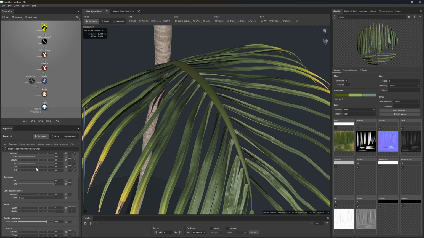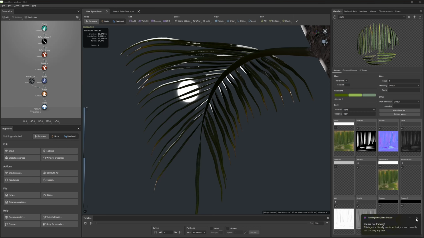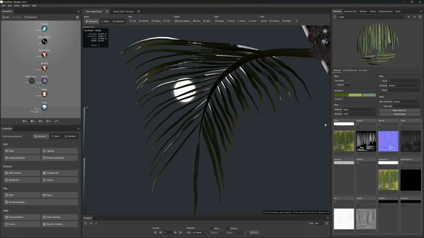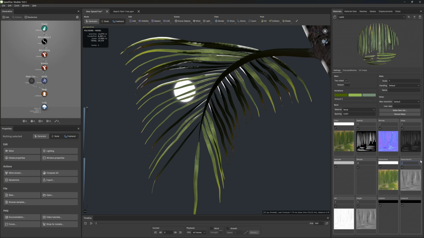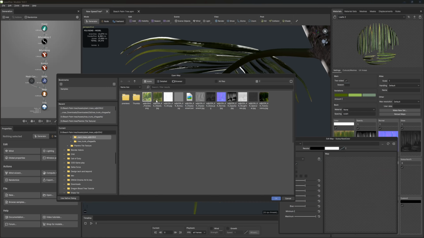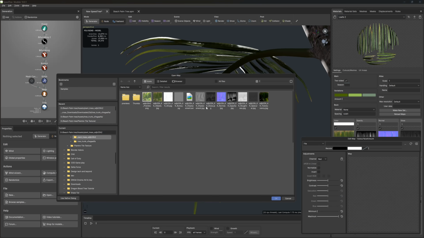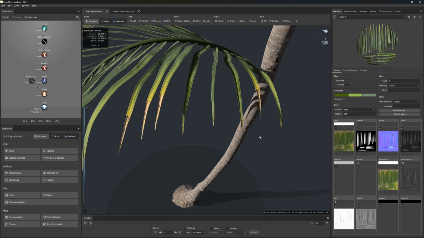So let's select the subsurface. I'm just going to use the albedo that we're using for the diffuse as well, but I'm just giving it some more saturation, increasing the brightness just a little bit. And for the subsurface map, I'm using the displacement. Okay, so if we introduce a bit more subsurface, and let's just make it 0.5 or 0.35. Okay, so let's just do that as well for the second set of these that we have. Let's add that diffuse. Let's increase the brightness and the contrast. Again, using the same displacement map and introducing it 0.5. So now we have some subsurface scattering going on.